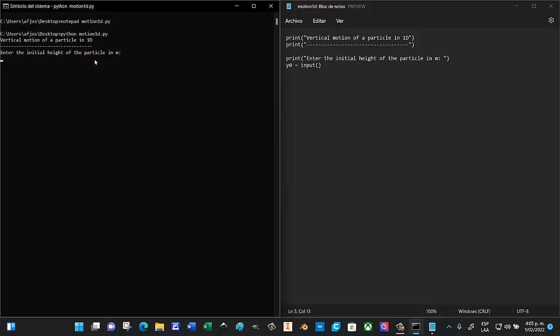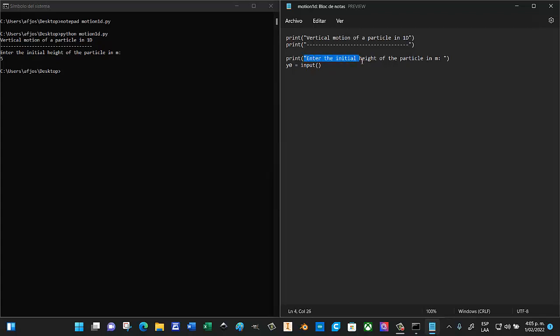Enter the initial height of the particle. So I can put 5, for example. You can simplify this here if you use one of the options of the input function. You can put inside the function this message in this way.